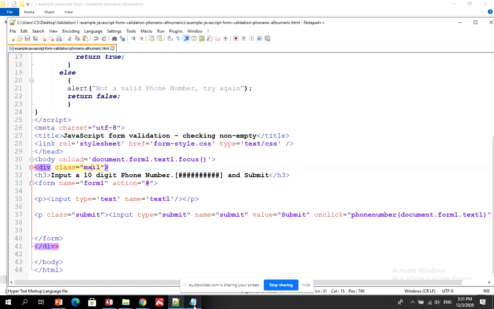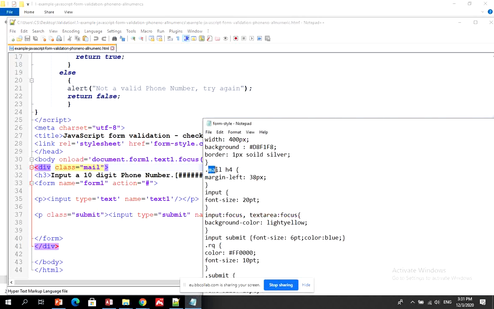So if I would like to change that class, I can put .mail, for example, and h3, I have h3 here inside this one. I can actually have it margin left 38 pixels, something like that. I can change some stuff here, or the color.